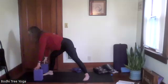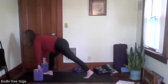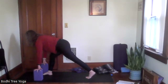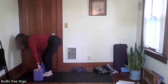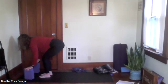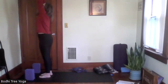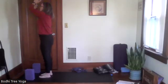Exhale, cartwheel, hands down. Now we're transitioning back into a lunge again. Pull the back heel forward and back. Moving along the toes. Okay, and then push through the left foot, step the foot forward, sit back into an active squat. Exhale down through the legs, and then inhale, rise, push through the earth, reach up to the sky, hands to the heart. Good.